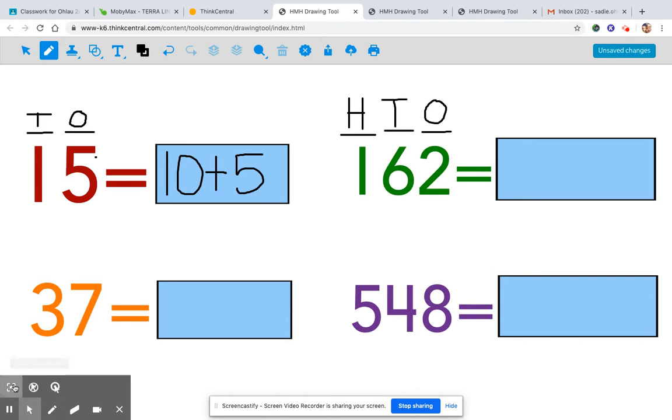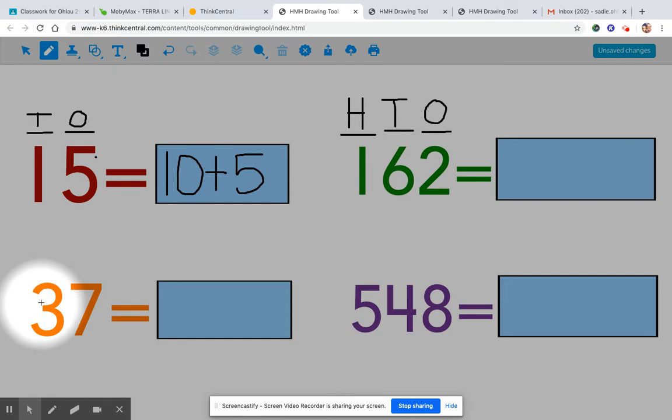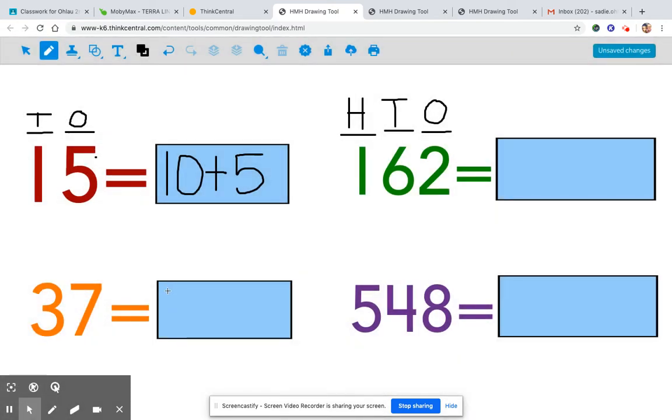Okay, if we look at 37, in my tens column, I have a 3, and in my ones column, I have a 7. What does this 3 actually mean? Since it's in the tens column, it doesn't just mean that it's a 3, but it means that I have 3 tens, 30. 3 tens equals 30, okay? Plus, in my ones column, I have 7. So really what I've got here is 30 plus 7 equals 37. This is expanded notation. Okay, moving on.